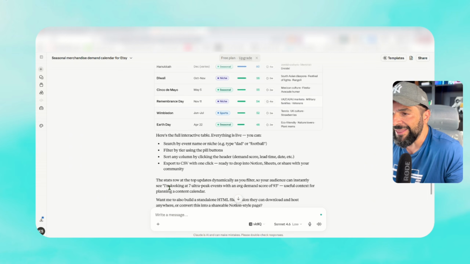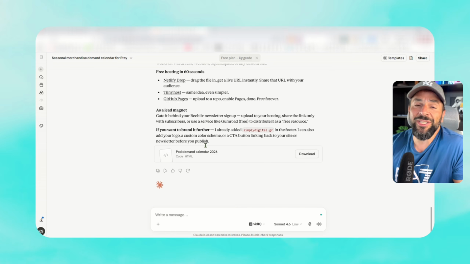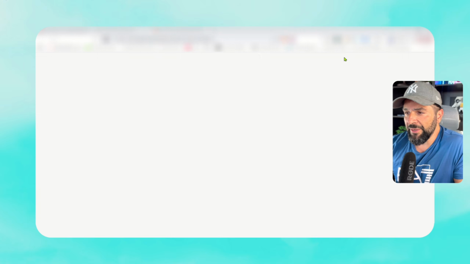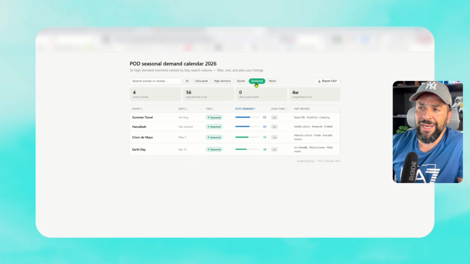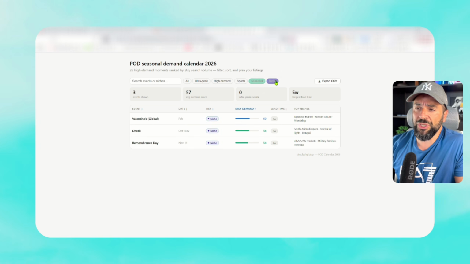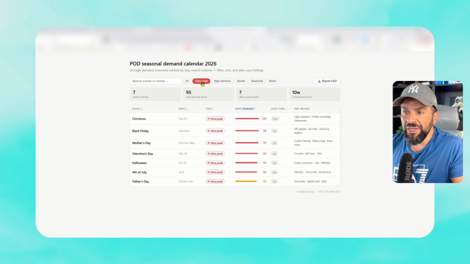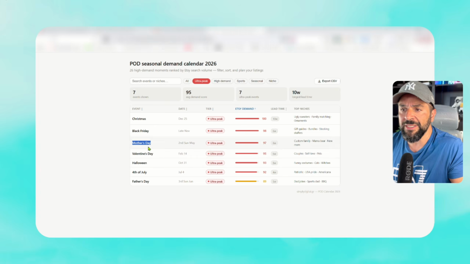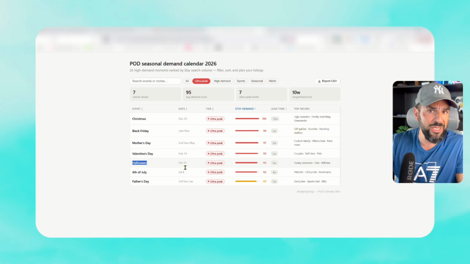So you get the interactive calendar right here, which I even asked Claude to make an HTML link so I can have it right here. This is my calendar, created by Claude. It's completely interactive. You can create it too. You can add events as we said, and you can use it as the main basis to know exactly what is coming, right? So Christmas is next, Mother's Day is next, Valentine's Day, etc. So you are ready for every single season that is coming.